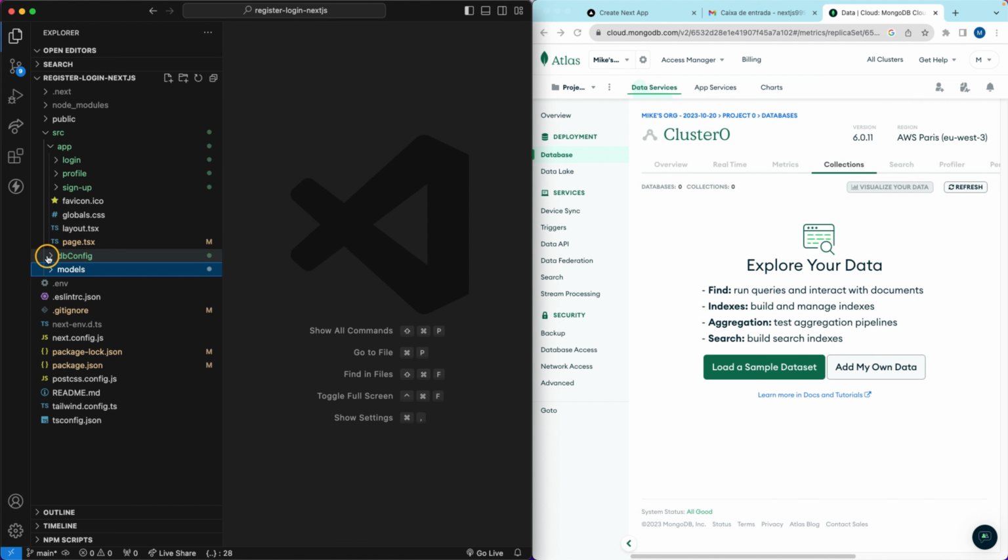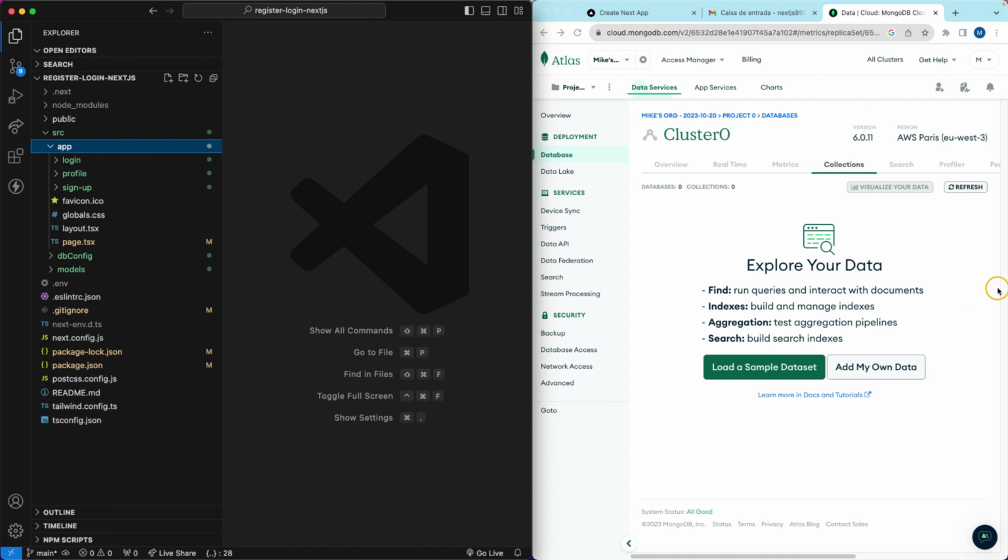So as we know, our user model is done, and we did some of the backend stuff, but we are not done with the backend yet. Okay, so we have created our routes for the front end, for the pages for sign up, login, and profile, as we can see inside the app directory. But this is front end stuff. We need to create our API routes for our backend, okay, in order to be able to sign up a user inside the database, to register a user inside the database, and all of that.